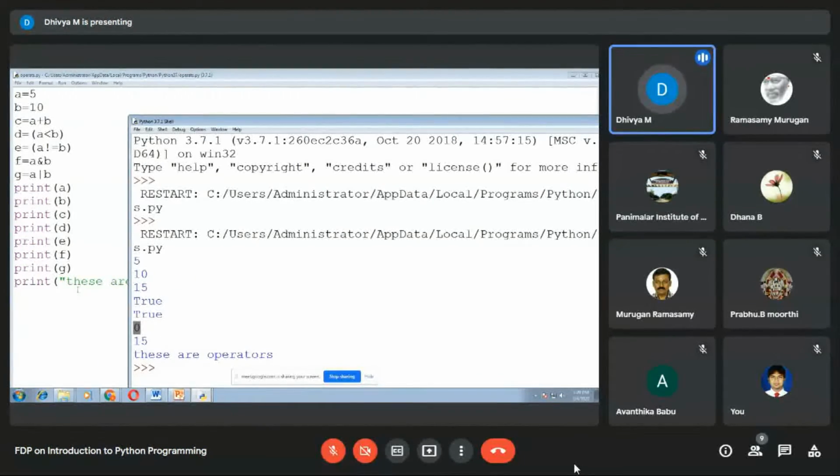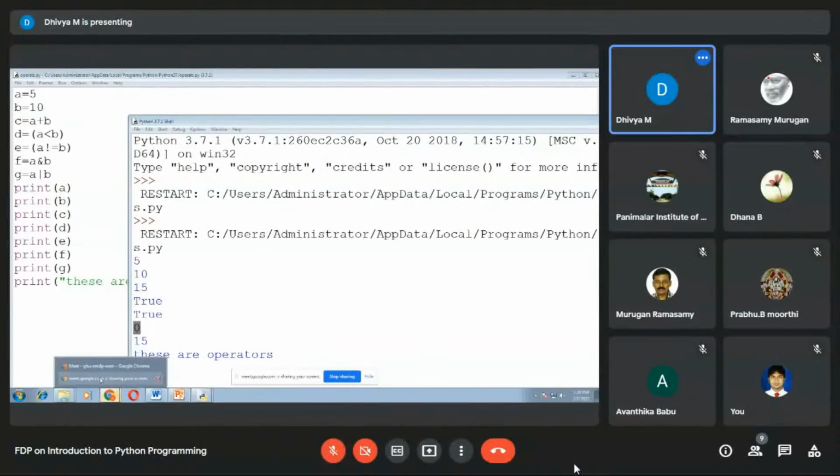At the last, for your reference, I have given a statement. These are the operators. So when I give the print statements in the previous lines, it is going to print the value, whereas whatever I give within double quotes as such is going to be printed on the screen. I want to show the difference between the previous print statement and the current print statement. That is why I have given it like this. So this is about very basic, very few operators.